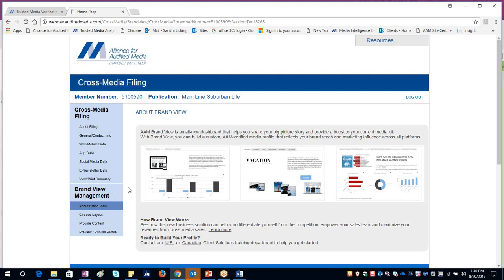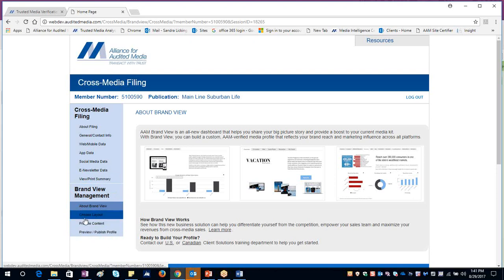Now, this BrandView profile is an easy template choosing process. So you really don't have to have IT involved at all. As long as you can copy an image, paste, and copy text, you're going to be able to set up your BrandView. What's great about BrandView, it's a template format. So all you have to do is choose and select templates, click save, and then you can go into provide content to provide your graphics, upload your graphics, and then you can double check what it looks like in preview.